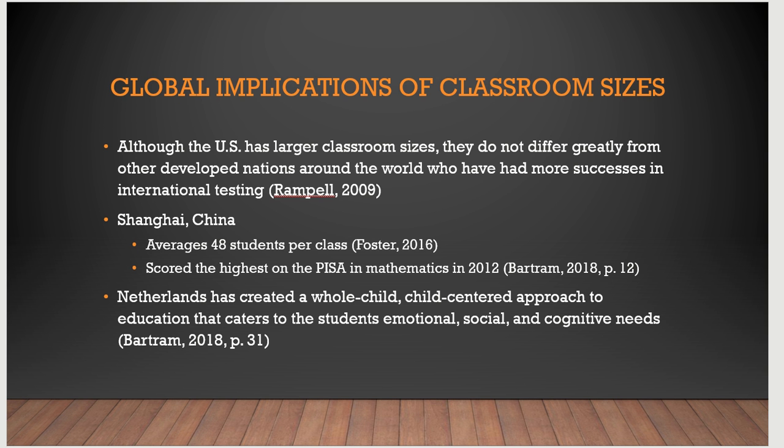Although we have larger classroom sizes, we do not differ greatly from other developed nations around the world who've found success in international testing. In Shanghai, China, classrooms have approximately 48 students, but they scored the highest on the Program for International Student Assessment, also known as PISA, in 2012 in mathematics. So what are they doing in Shanghai, China, that we can learn from here?